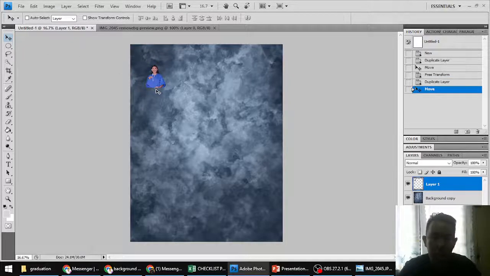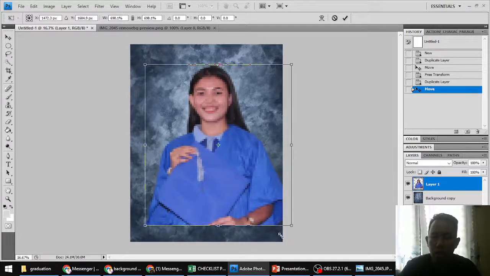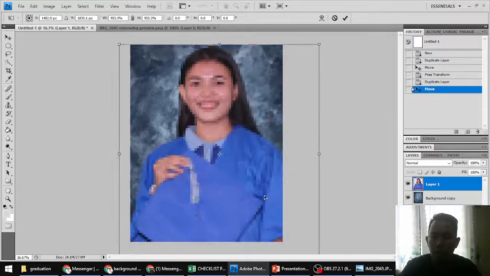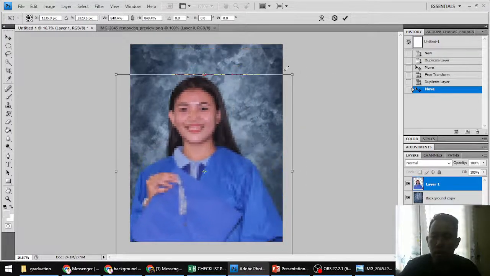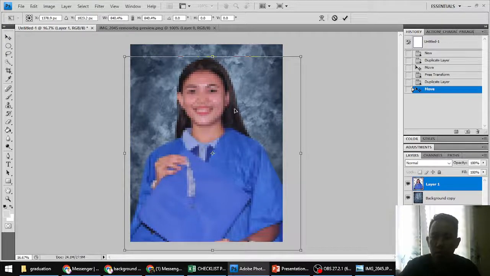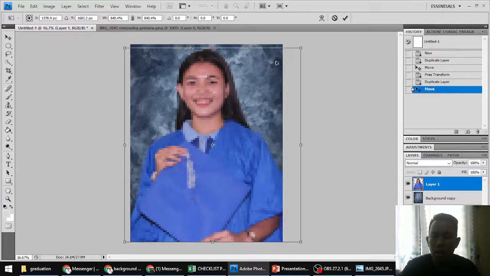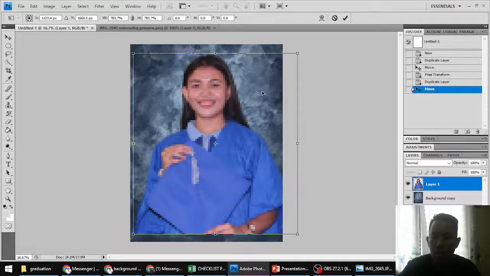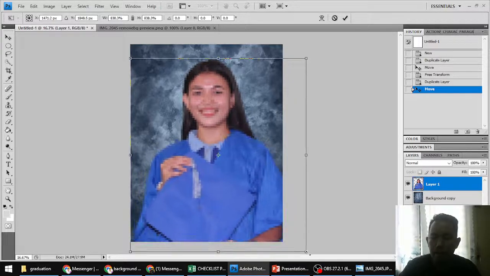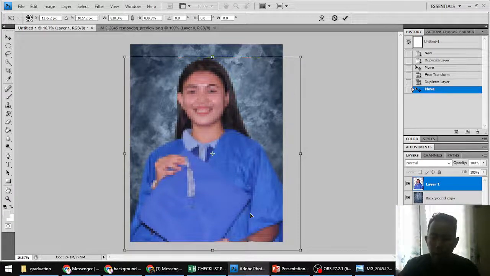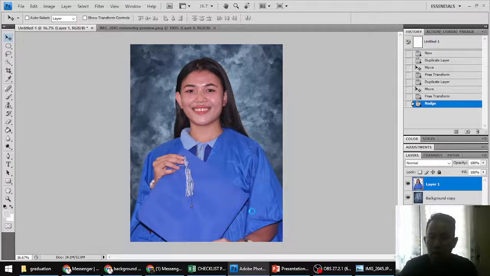So again, press Ctrl T, then hold Shift, then drag it down at the bottom. Okay, and then you resize it according to your desired size. There, then press enter.